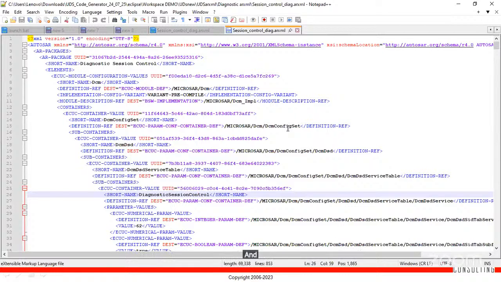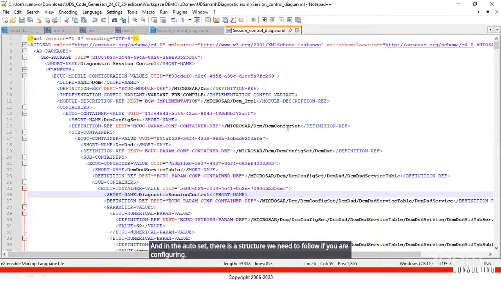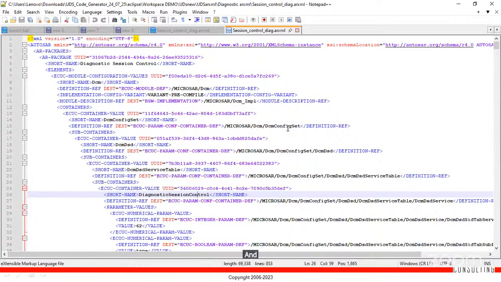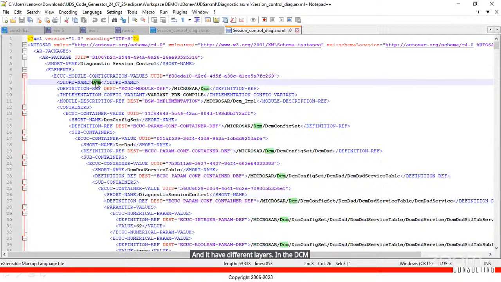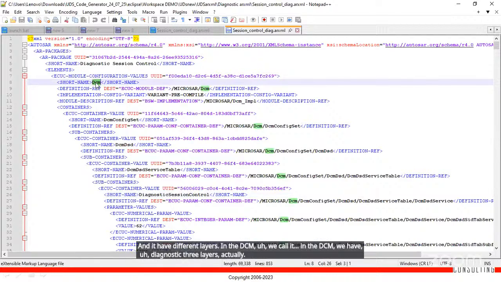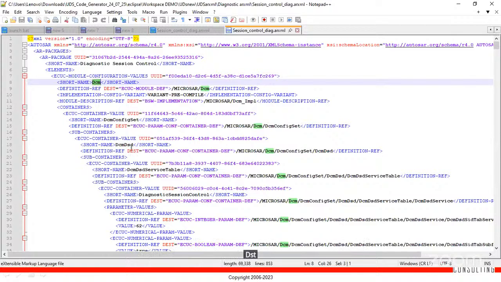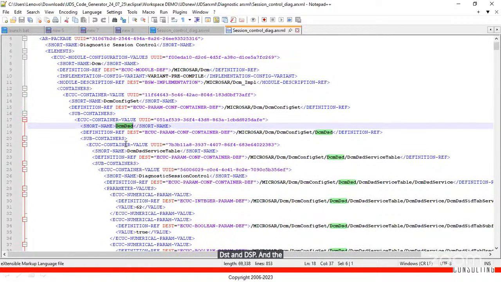And in AutoSAR, there is a structure we need to follow if you are configuring UDS. The UDS in AutoSAR is called DCM, Diagnostic Communication Manager, and it has different layers. In the DCM we have three diagnostic layers: DSL, DST, and DSP. And the DST you can see here.